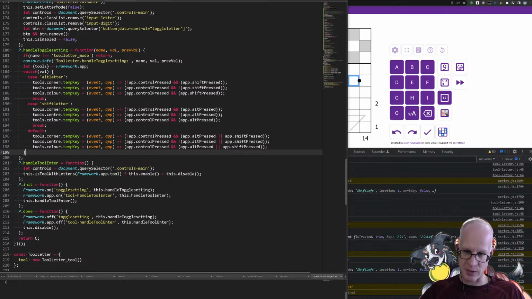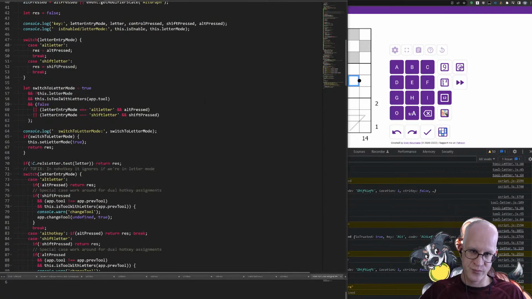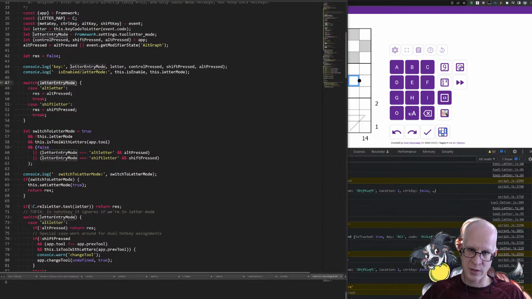The other thing I could do is I could literally statically replace these functions with a reference to the setting. Data entry mode.